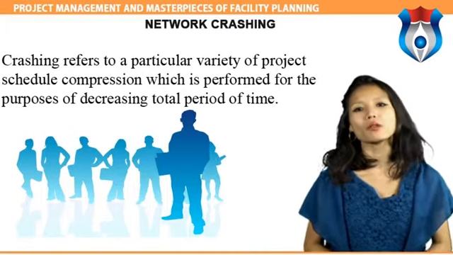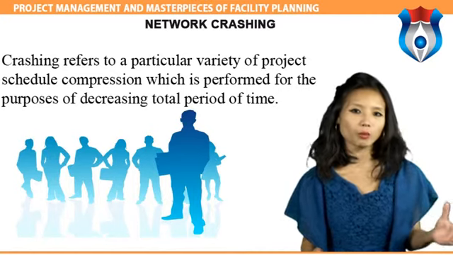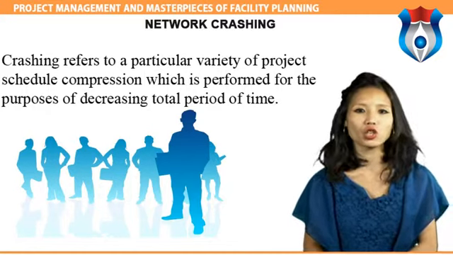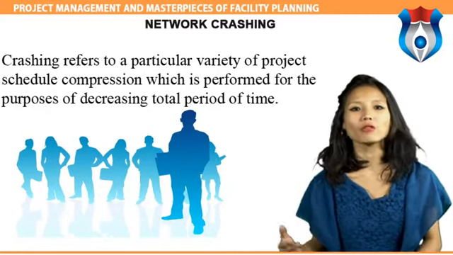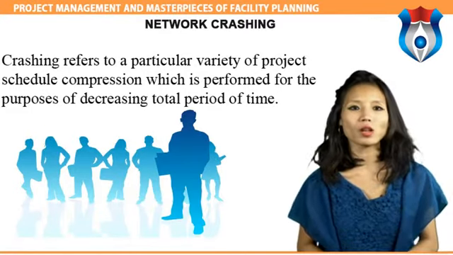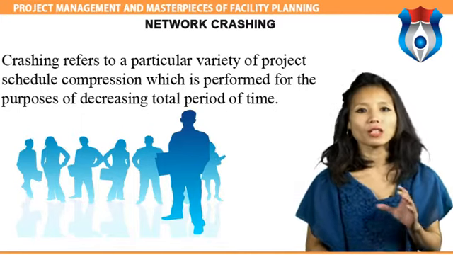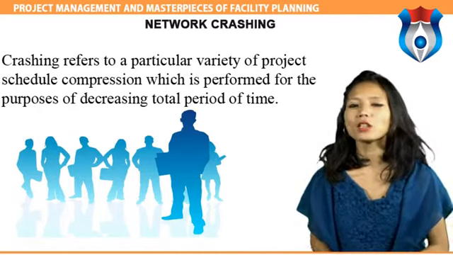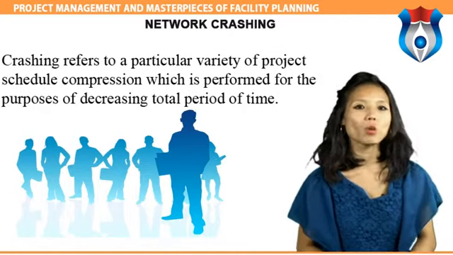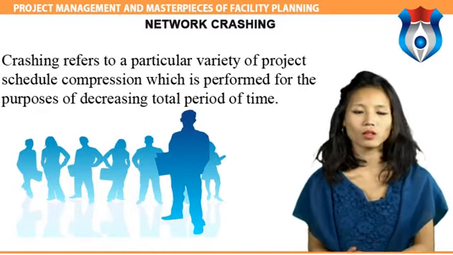Crashing refers to a particular variety of project schedule compression which is performed for the purpose of decreasing the total period of time, also known as the total project schedule duration. The diminishing of the project duration typically takes place after a careful and thorough analysis of all possible project duration minimizing alternatives, in which any and all methods are considered to attain the maximum schedule duration reduction for the least additional cost. The objective of crashing a network is to determine the optimum project schedule. Crashing may also be required to expedite the execution of a project irrespective of the increase in cost.